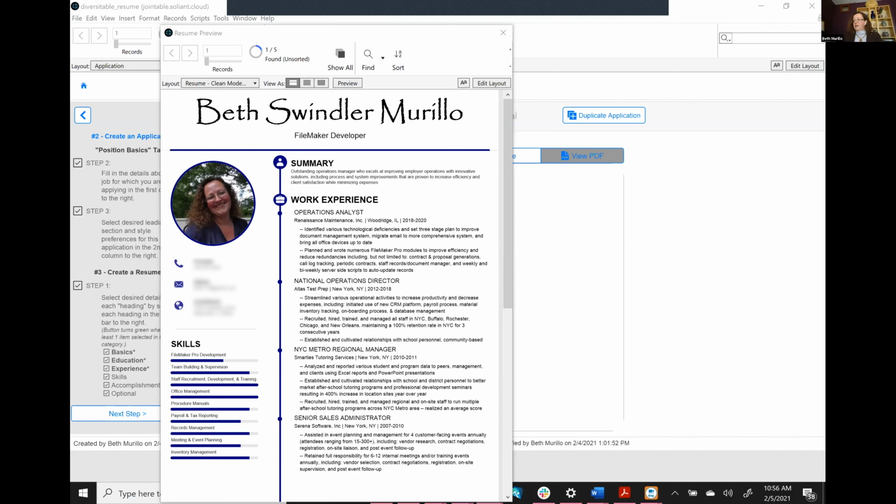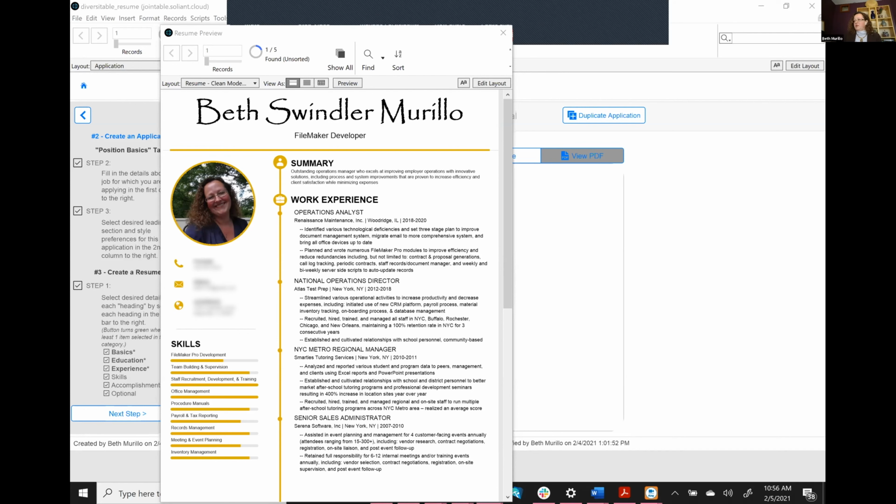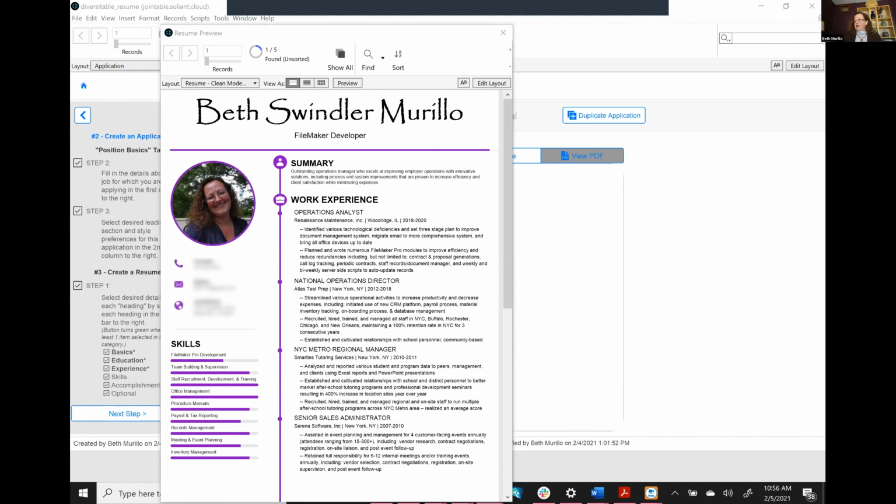And if I choose to change, this is what your accent colors do. So you've got your blue, gold, and I'm just changing the one field on my style accent color to show the gray, purple, and red are options for accent colors. And there's no accent colors available on the traditional format. We also have the ability to remove this graph if they don't want to show a graph with their skills and put their ability levels. They just want to list the skills. We can do that as well. There's an option to turn that off.